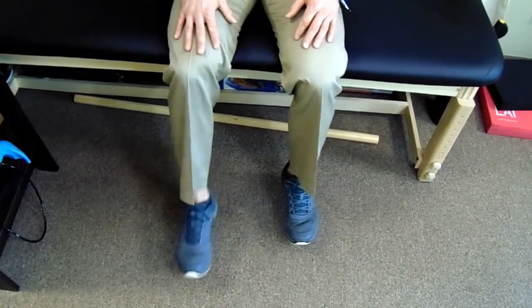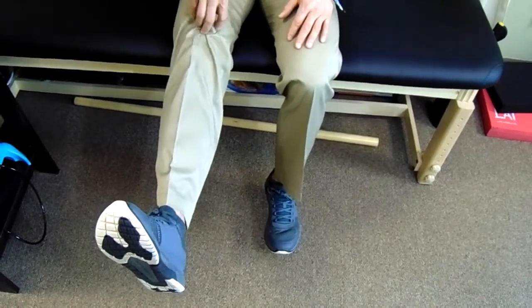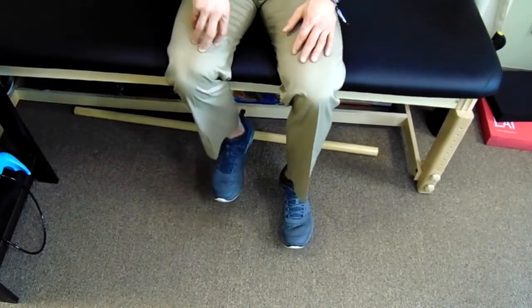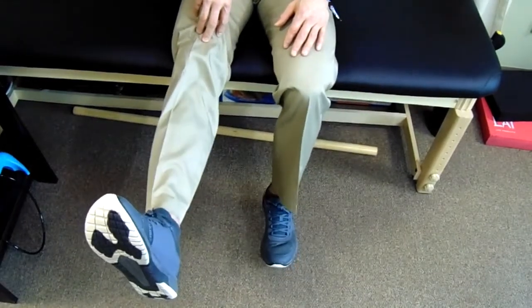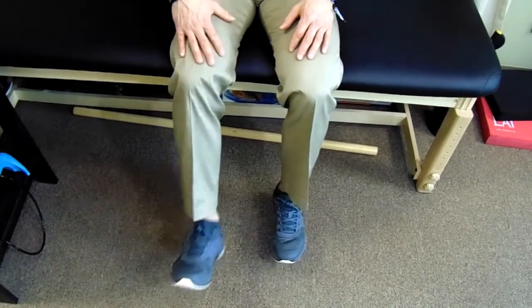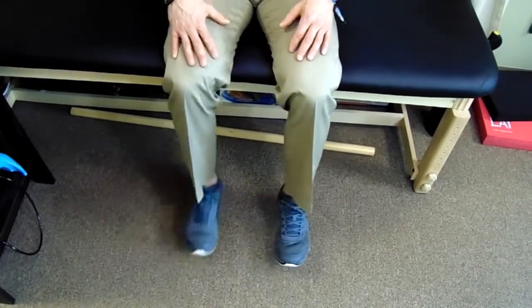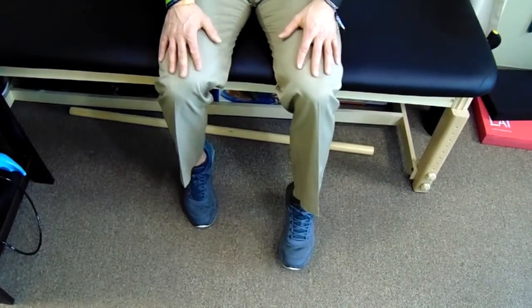So then again, you're going to take your leg, turn it out 15 degrees, hold that inner quadricep muscle so that you can feel it activating at the top of the movement, and make sure that you squeeze it and hold it so you can feel the muscle that you're trying to activate. So that is the vastus medialis activation exercise.